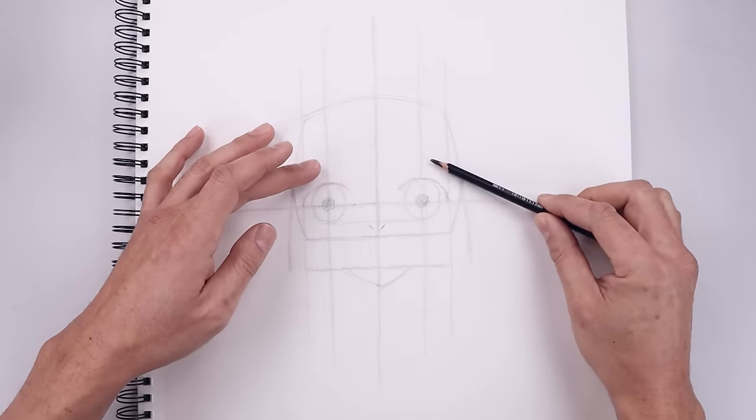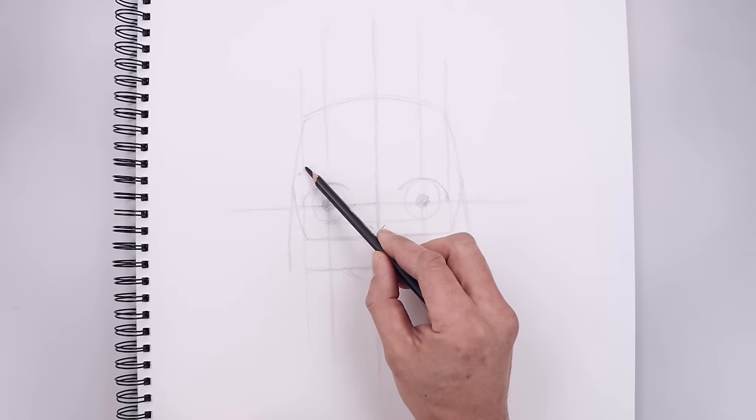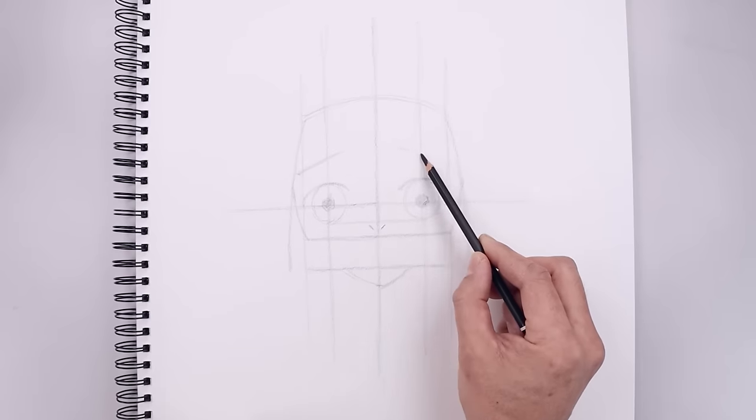Now from here, we're gonna place the eyebrows on top of the eyes. Starting on the left side, draw a straight angled line, going up and in. Let's line this up on the right, come out, and then down.